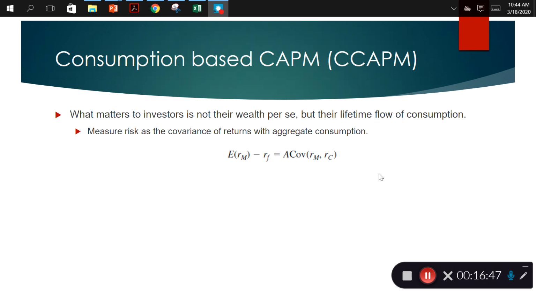Standard consumption-based CAPM focuses on a representative consumer, and therefore ignores information about heterogeneous investors with different levels and habits. So if you really can focus in on an individual investor's consumption plans, then that might be an additional factor that you could put in there to help bolster your model.